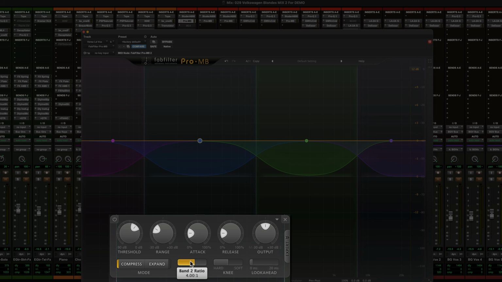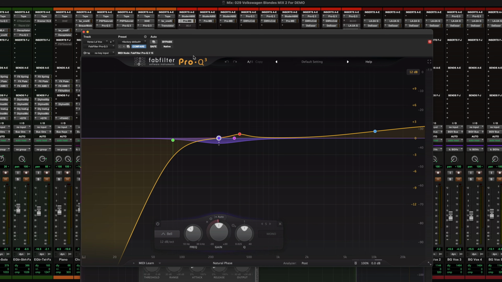Then you've got the ratio control, so this is at 4:1. Now this is a key concept actually, or key difference between a multiband compressor and a dynamic EQ, in that a multiband compressor is using compression and it's using ratios to reduce the frequency band or frequencies, whereas a dynamic EQ is just using gain, like a linear gain, okay? So that's one of the main differences between the two. So that's a quick look at an interface of a multiband compressor. Let's have a look at an EQ.